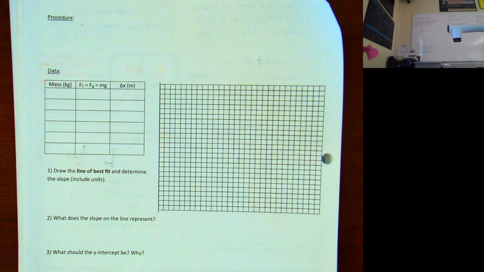But what we're trying to do here is, you want to make sure that the elastic band is very close to the edge so that we don't get some sort of weird angle changing our length measurement. And you're going to pull down with a spring scale to simulate what it would look like for masses to add to these springs. You're going to do this 1, 2, 3, 4, 5, 6 different times. You're going to have to then convert the spring scale reading into a mass. Actually, you can use this column here because you're going to be able to do that exactly anyway. Wherever the spring scale says, ignore this, use this.